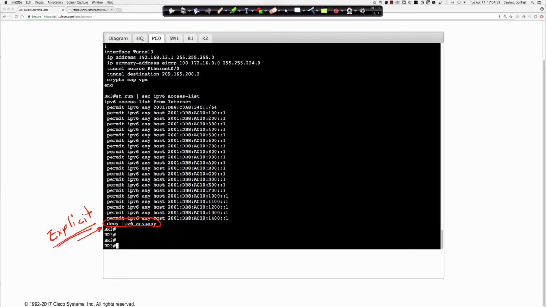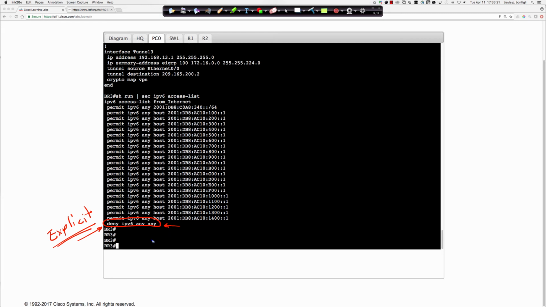Sort of your catch-all. And it's an implicit deny any, which means when you say show access list, or show IP access list, or show IPv6 access list, you're not going to see this, right? Because again, it's implicit. It's implied that it's always going to be at the end of all access lists.